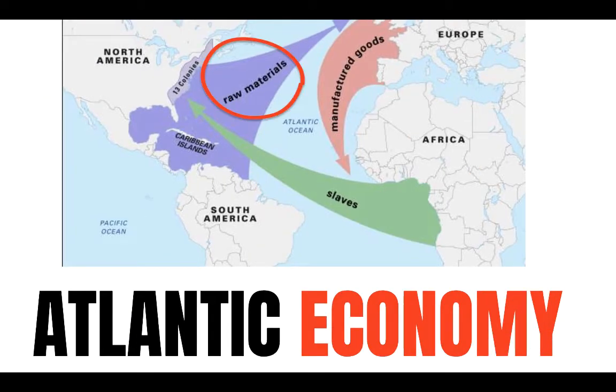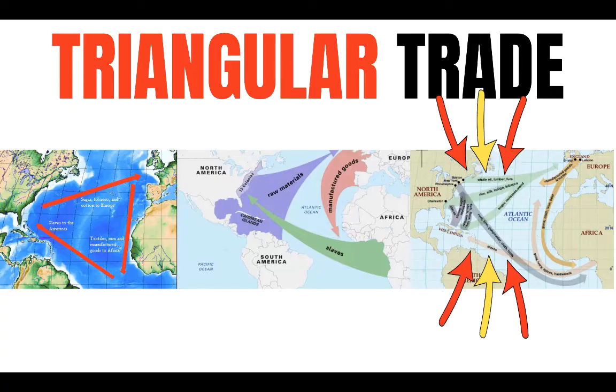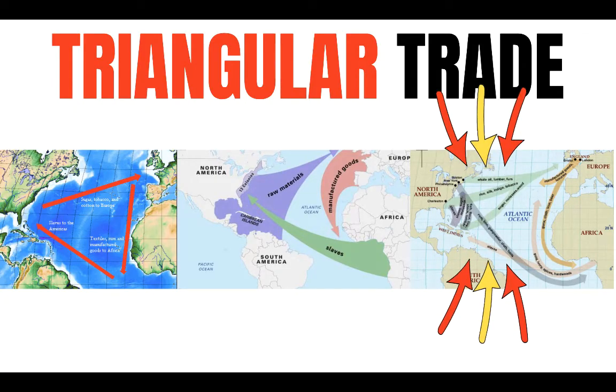Africa. As a result of this trade, an Atlantic economy developed in which not only goods like tobacco, fur, and sugar were exchanged between Europe, Africa, and the Americas, but also, sadly, people, largely enslaved Africans. We often refer to this exchange of goods and people between Europe, Africa, and the Americas as the triangular trade. But the reality is these trade routes took a variety of patterns, and they end up looking like a triangle that would be drawn by my 2-year-old daughter.